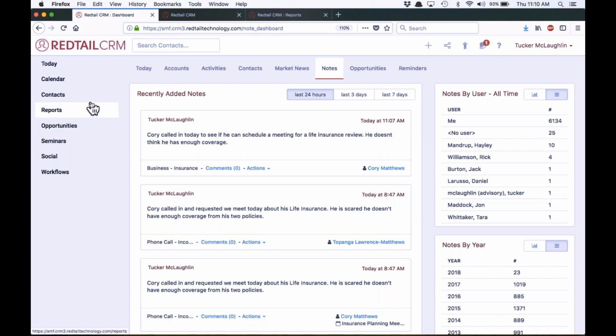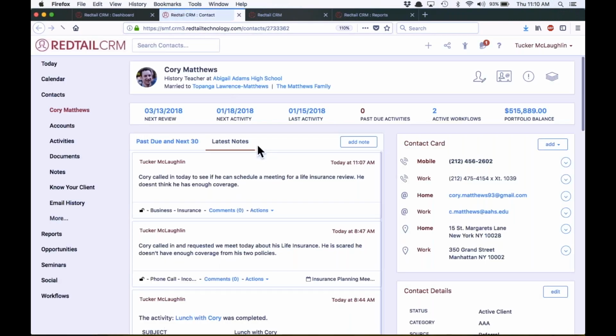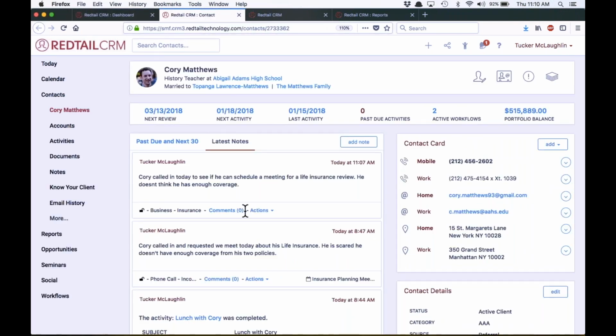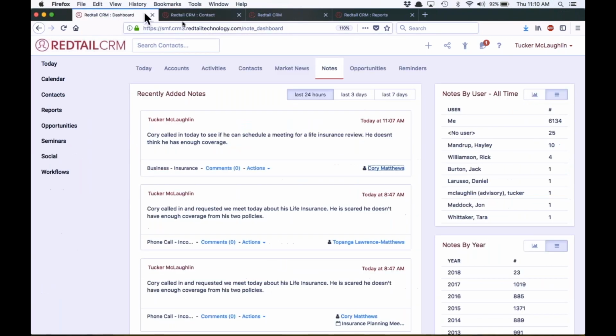So also when it comes to taking a look, again, this will allow us to say, yes, this recent note was added to Corey Matthews. Or hey, was it added to the wrong Corey Matthews? So then I can open up this contact record, and it's going to bring me, yep, that's the right one. So I did add it. There's nothing I need to worry about. And if it wasn't, then we would make adjustments, maybe copy and paste and add it to the correct Corey Matthews contact record.